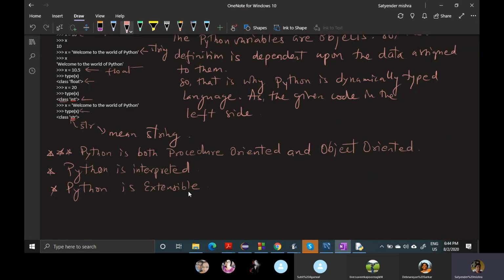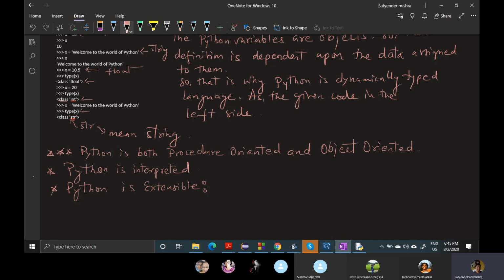Say for example, we have some code in Java. Basically we can convert that Java code into Python code also. To improve the performance of Python, sometimes we write the program in another language, compile it, and transfer the object code to Python to improve the performance of the application. So Python is extensible, and this feature came in 3.x.